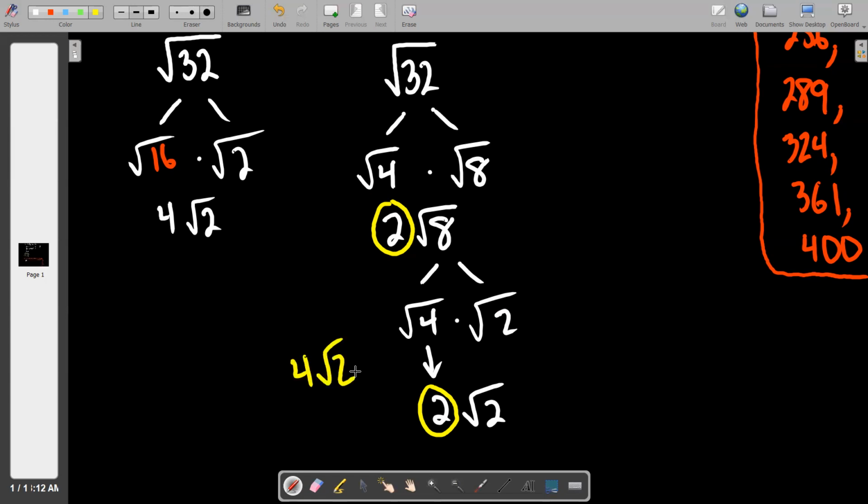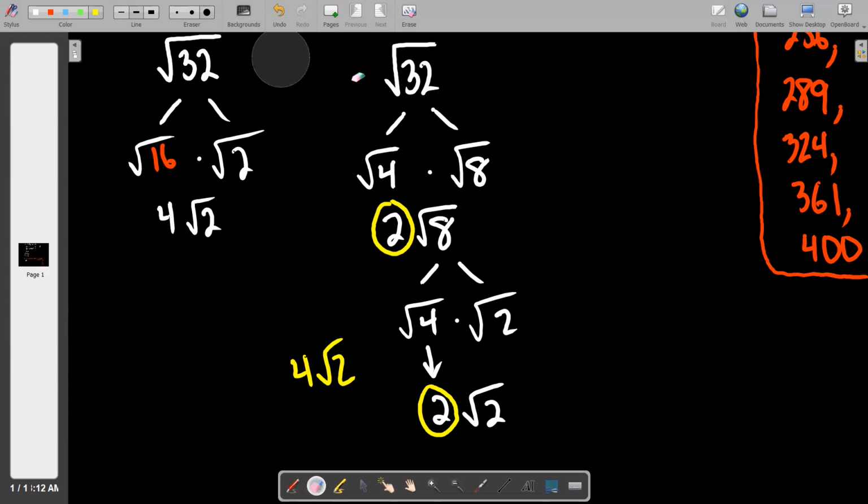The moral of the story is, if you don't do anything wrong, you're going to get there eventually, but who in their right mind would choose the one on the right over the one on the left? Like nobody, right? So you can use any numbers, but there's always a best way. And that's the only way I'm going to teach you how to do this, the quickest, most efficient way.